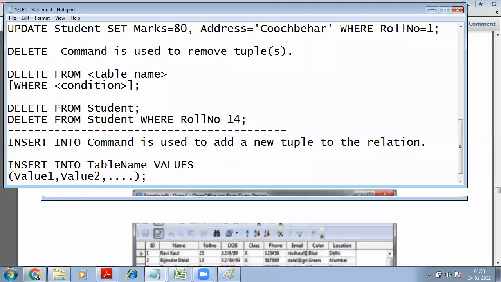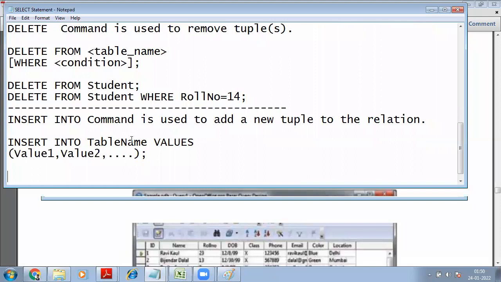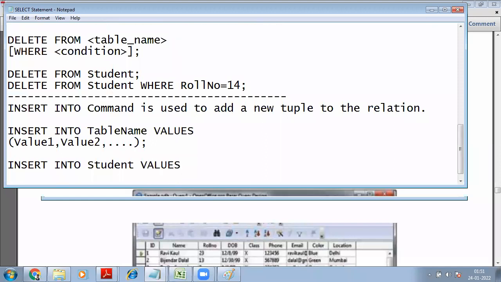Say for example, I want to add a record to the student table. So I'm writing insert into student and then values. Suppose my first field is roll number, and roll number is an integer type, so I'm writing 101.